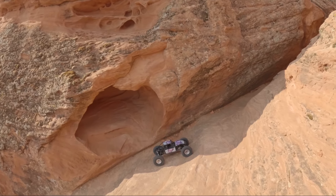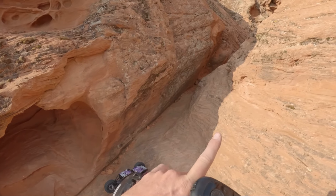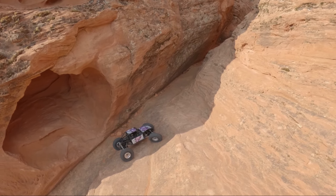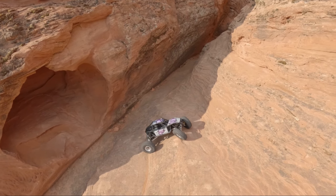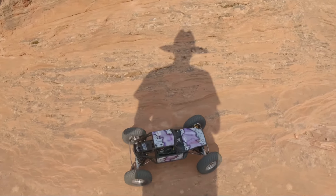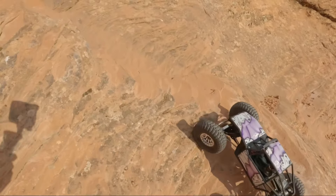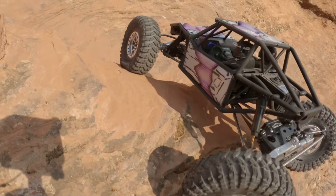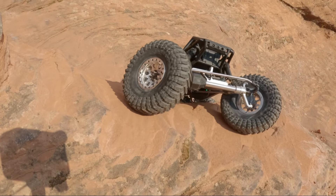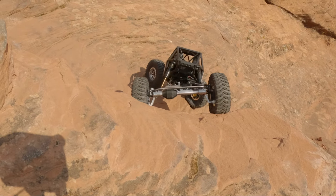For those familiar with my mousetrap trail, right here we've got to bump up this little ledge and side hill around. Why don't we try a different approach today and see if the old buggy can make something new happen? I think I've done this before, but we're gonna see if we can make it happen for this video. Do a little sideways drop — front end needs to hook up — there she goes.